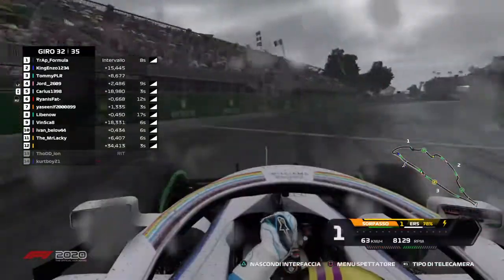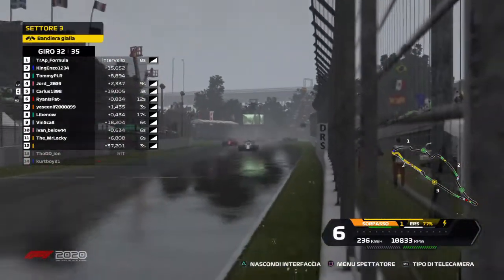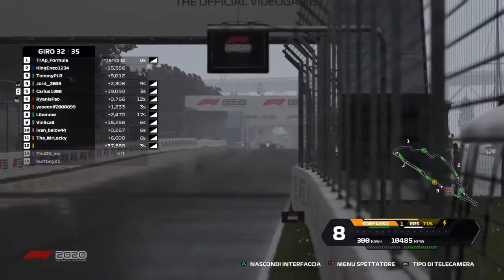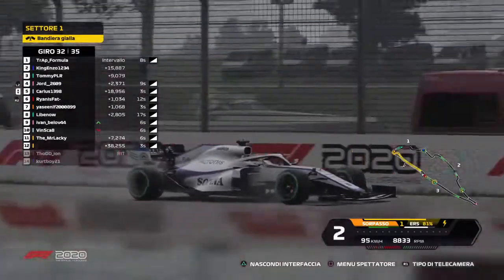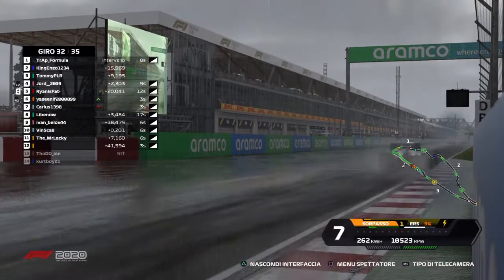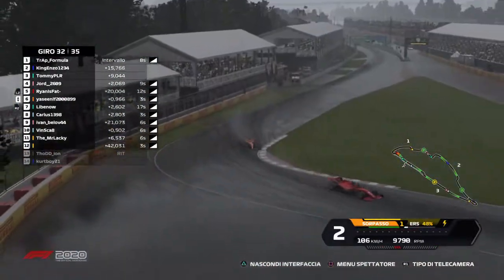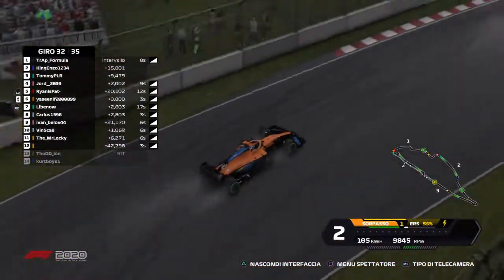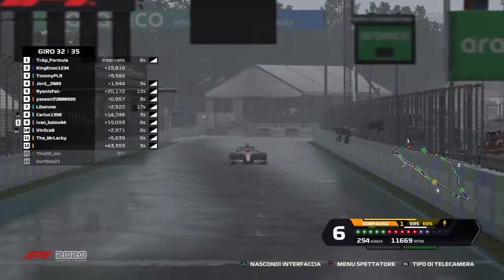But in the meantime, Carlos is really going slowly right now. I think he has front wing damage. Yes, he has. There's a yellow flag in the first sector. I think it was Christoph, because he went completely off at turn 1, so the yellow flag's still there. And Carlos pits! No! What a shame for him, he was doing such a great race. Broke his front wing. I would have stayed out, it's 3 laps to go, you fight tooth and nail and hope that the cars behind crash, not into you, but just like you did. But now he's going to re-emerge, I think, P9 maximum.